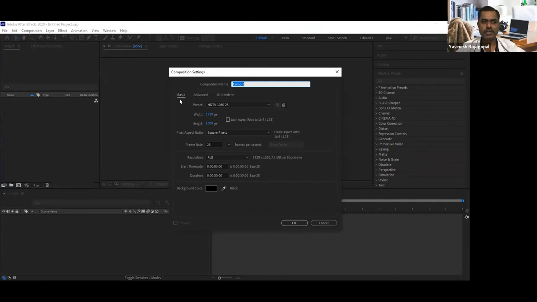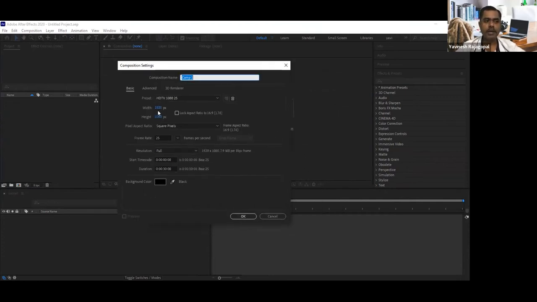And then you'll be getting a composition setting. Okay, this composition setting will be based on the output format that you're going to create. For example, we're going to upload a video on YouTube, let's say. Then you set the size of the video accordingly. Or let's say I want to upload a video on an Instagram post. Then I need to choose a square size, for example. Or let's say I want to upload a video for Instagram story, then it needs to be a portrait size. Portrait means 1080x1920. All right, so it depends on where we want to place our video. So you set the composition setting size accordingly.